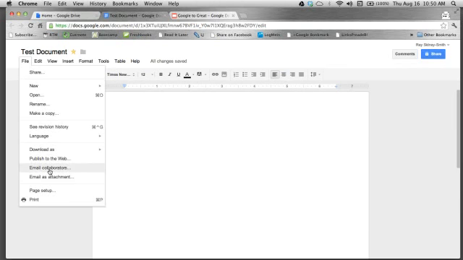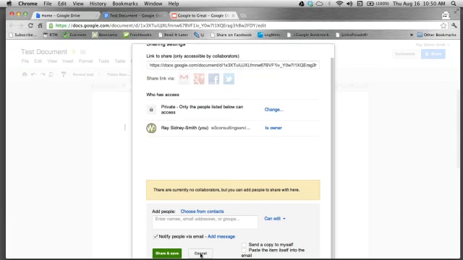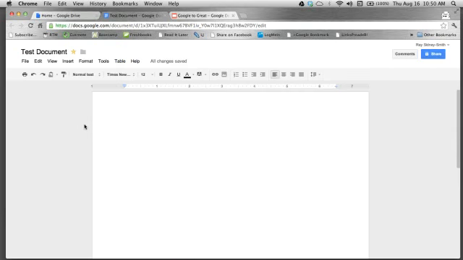you can email collaborators about this file. So if you have to email folks who may not be working in Google Drive or might be in a place where they can't access or type the link, you can go ahead and email them and let them know about the file itself. You can also paste a full copy of the text of this into the email. So if a collaborator of yours doesn't have the ability to edit the document live on Google Docs, you can email them the full text of it. They can make changes and send it back to you, so you can at least see what their thoughts are on the subject.